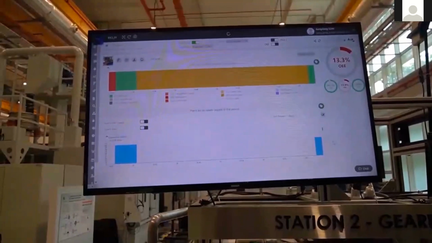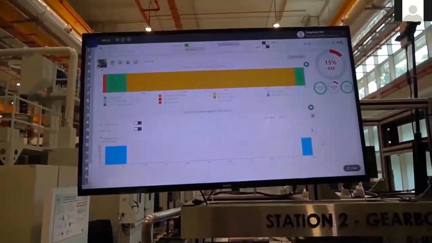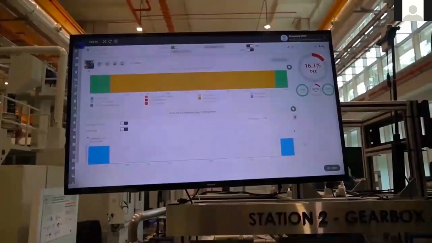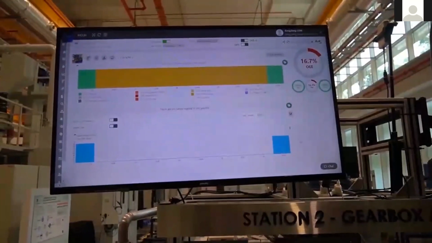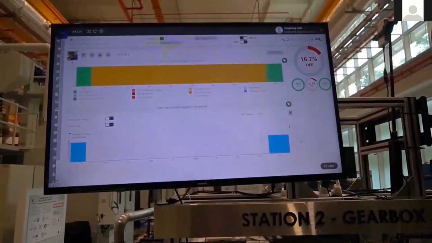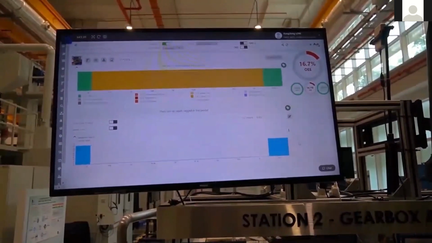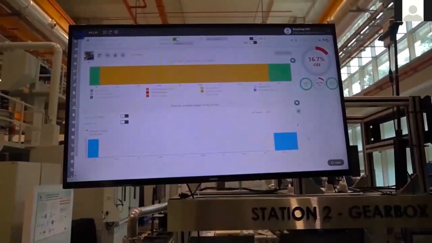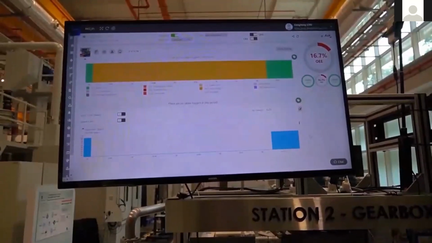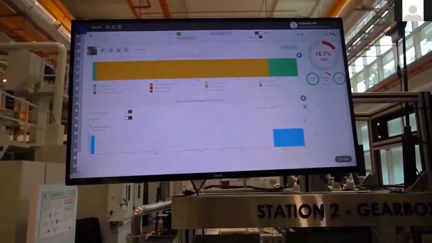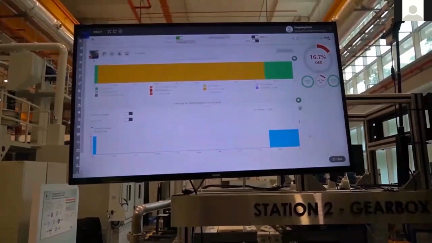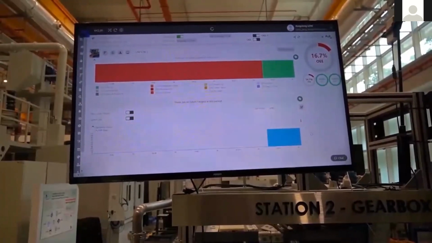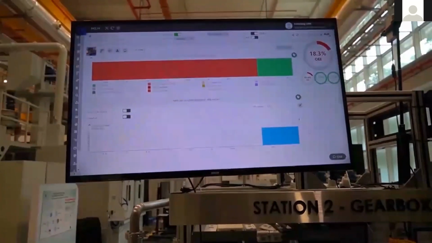So what is the benefit when you have this system in place? First, you have real-time information of your shop floor. Imagine you are able to know in the current situation whether this station is running or not, and how fast the operator finishes each gearbox. Another benefit, very important during the current COVID situation, is that because this is a cloud instance, the supervisors or managers are able to access the dashboard anytime, anywhere, at home or in the office, with no need to be physically present to monitor the operators to make sure they are working.